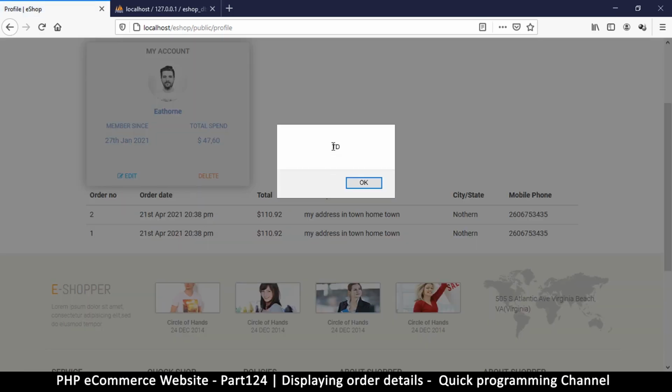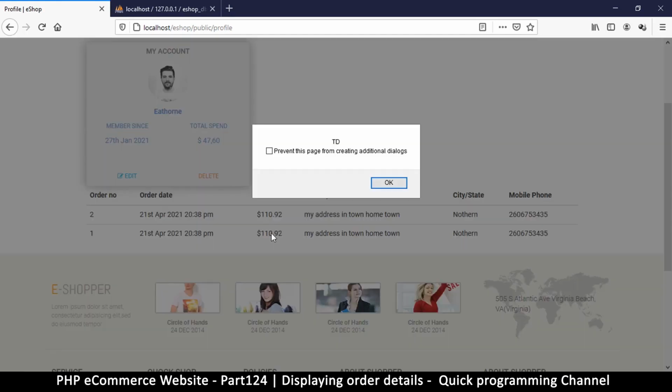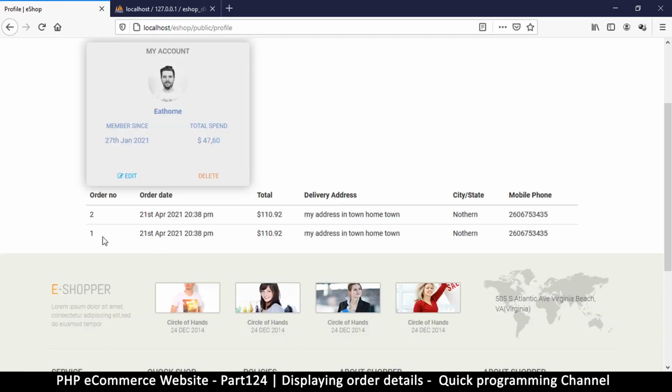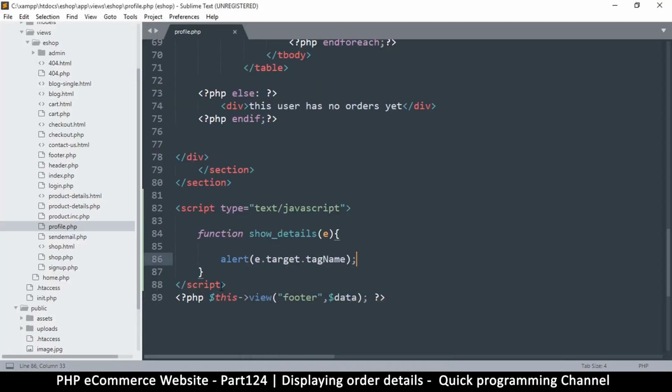So you see now I have clicked on the table data. That's the one right there. It seems anywhere that I click, I'm just clicking on the table data itself. If I click anywhere apart from the body, it doesn't respond, but it does respond in the body here, which is good. Now I know that regardless of how I click, it's the table data. Alrighty then, pretty cool.